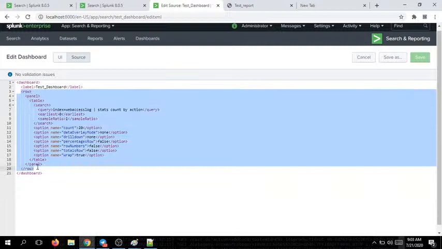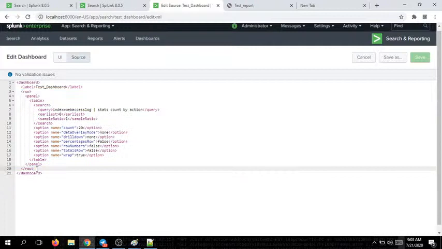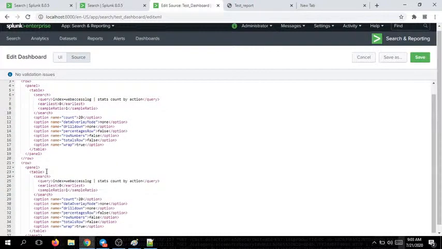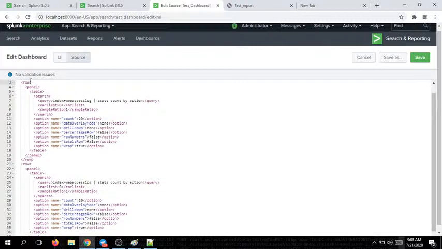Row from here to here, right? Just copy that content, just keep it here, give this one as row 1, and make sure the same thing is used at the end. Sorry, this is a row, sorry, this is the panel 1.